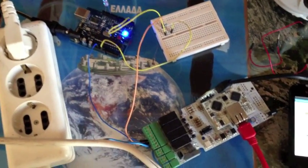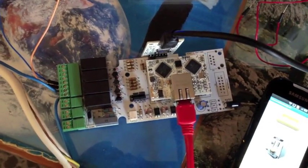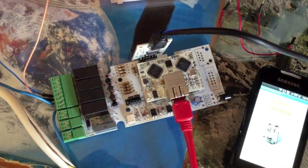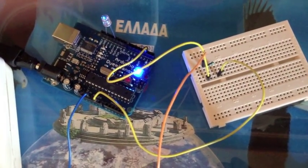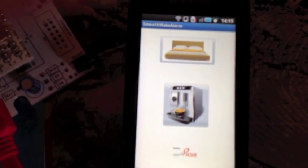This is the basic setup for the Smooth Wake Up System. It consists of the Flyport Ethernet module connected on a lighting nest with relay switches. It is powered through USB and it's already connected to the internet. Then we have a small circuit for the Arduino that controls the LED dimming. And this is for the Cough Machine here. And also we have the Android application that allows us to set the Wake Up Time and the Cough Machine Activation Time.